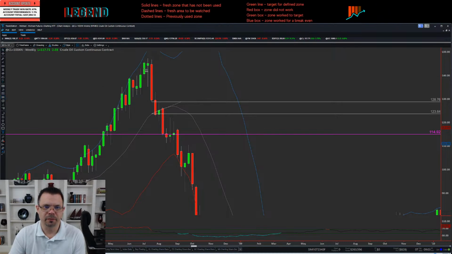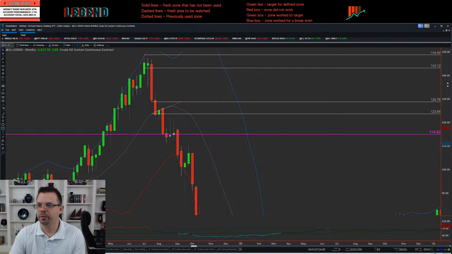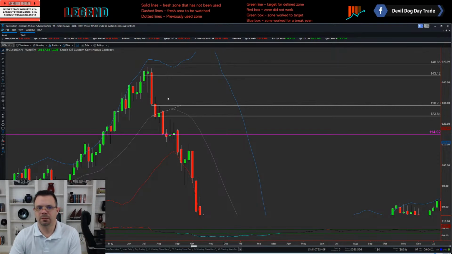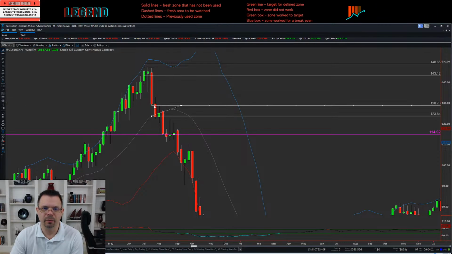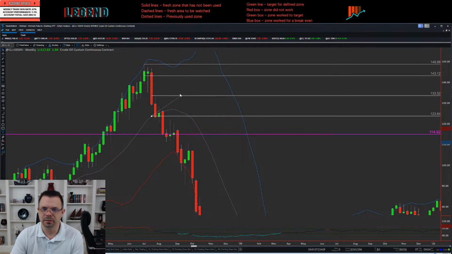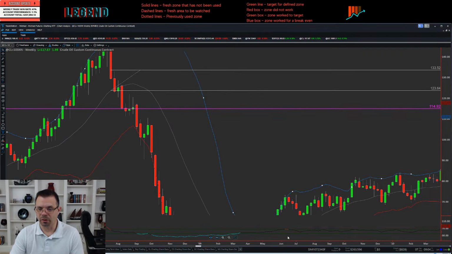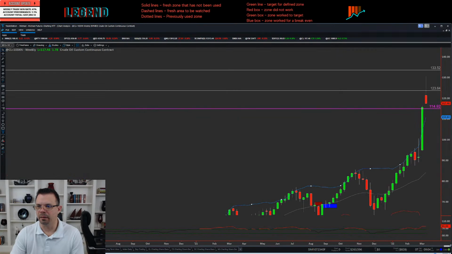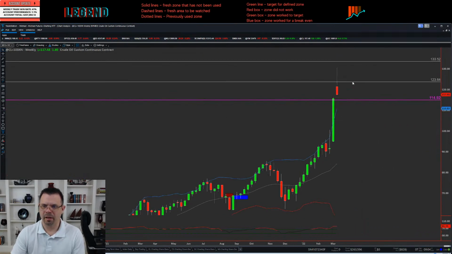You've got your picture perfect zone area. It shouldn't go all the way in, right? But you do have this area here at 143, and then this one here, you could look at this as the zone really extending all the way out to this area, right? And it's a $10 risk, so it's hard to take those. But again, depending on how you're handling this, that would be a place where you could potentially look at this whole area here as a zone.